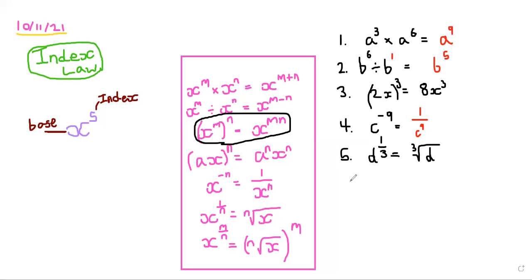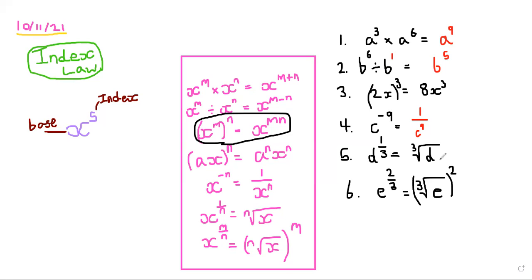So let's have a look at one last question using these rules. So we've got e to the power of 2 over 3. So how would you write that in a different way? What you would do is, if you think about it, the number on the bottom of the fraction will be the root. So it's going to be the third root, or the cube root, of e. Then this whole thing is going to be squared. So make sure you put brackets in this.